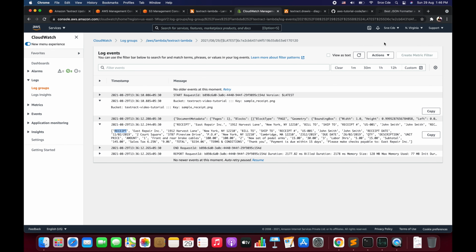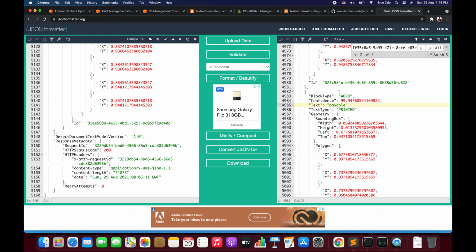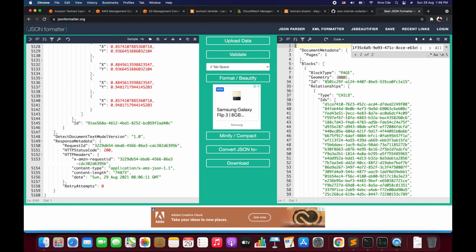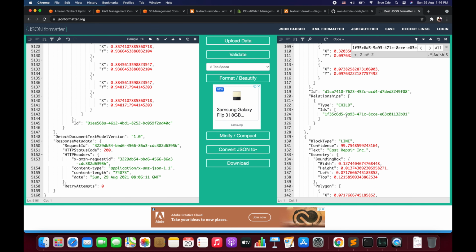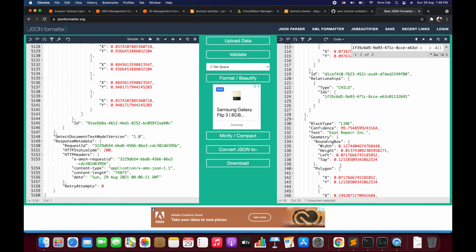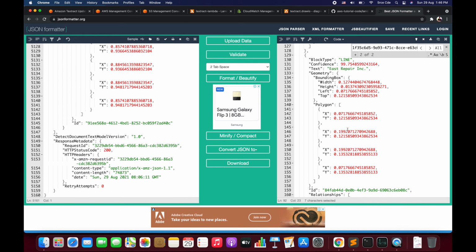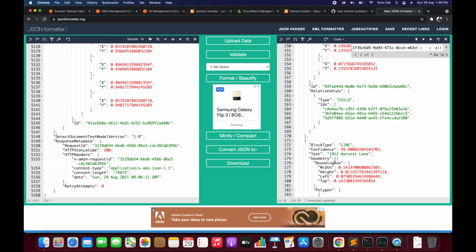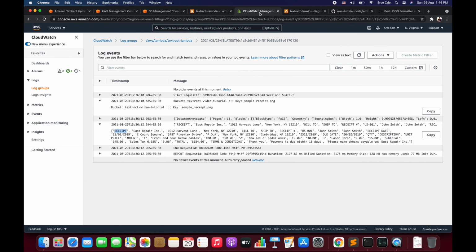Even if you look at this response, let me show you. Here the first line is receipt, correct? And then the second line is east repair INC. The third line is 1912 harvest lane. So if we look at this, here we have east repair INC, then 1912 harvest lane, right? So this is at the line level.